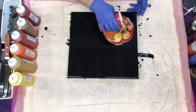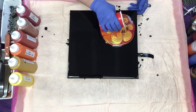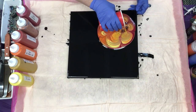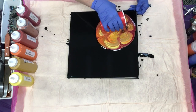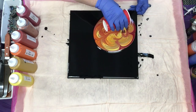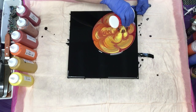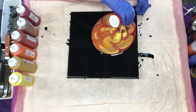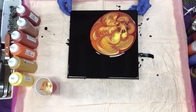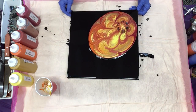I'm concentrating the paint towards the side that I want to run more than the back end here. And I'm just rocking it a little bit to get it going. Because I don't want it to be like a perfect flower. Remember, this is abstract art, so we'll take what we get. Ooh, that's kind of cool. So I'm going to go ahead and push it down before I take that top off. Okay.